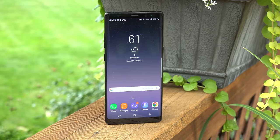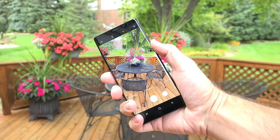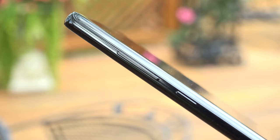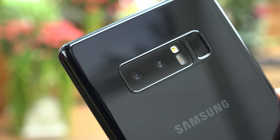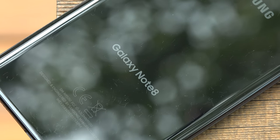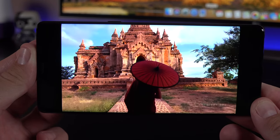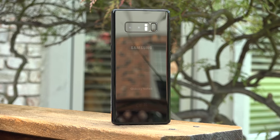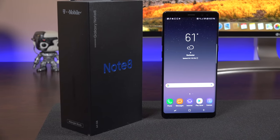In the end, even though this is a very expensive phone, it has earned its price premium over the Galaxy S8 Plus with the stylus, dual camera setup, and slightly larger screen. What I'd like to see is better battery performance, and Samsung really needs to work on its biometric sensors — the fingerprint sensor location, and the reliability of iris and face scanners — as well as the speakers. But otherwise, this is a phone with a beautiful display, a great camera system, and tons of great software features, making it a powerhouse device.